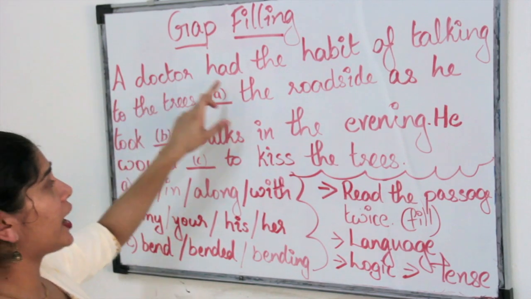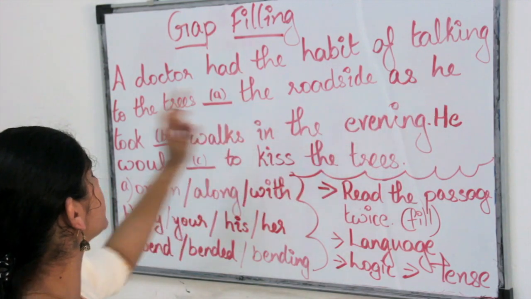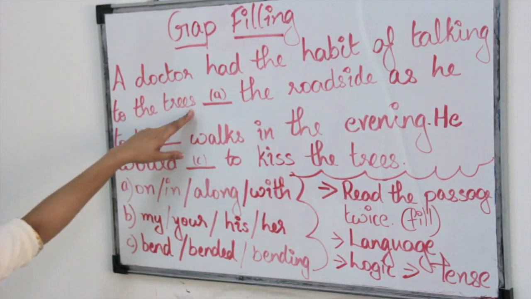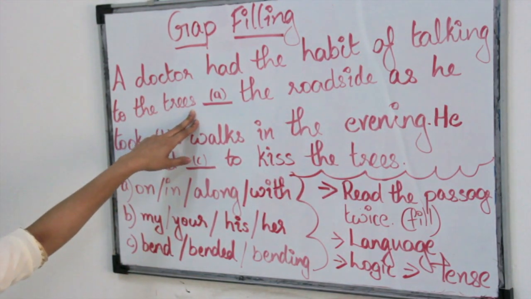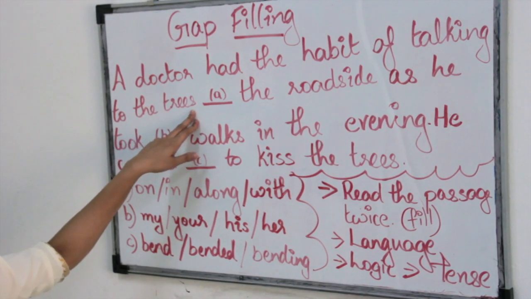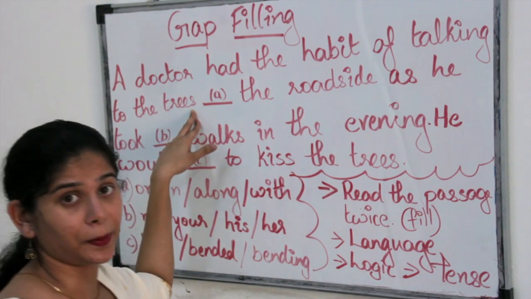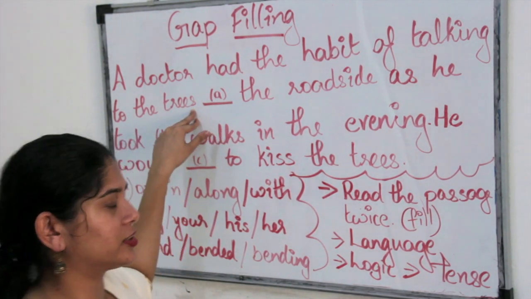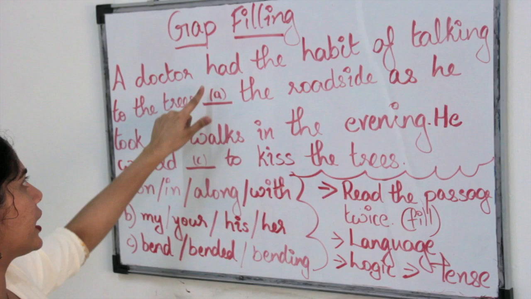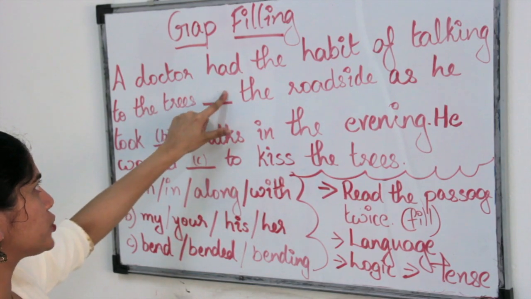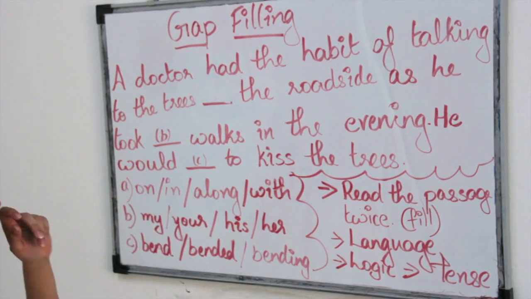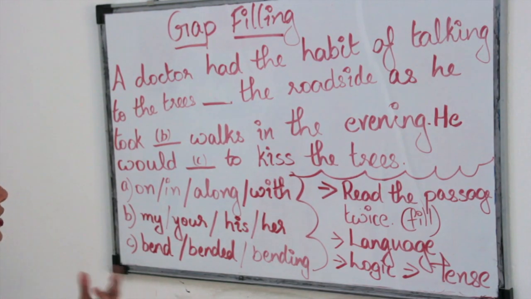A doctor had the habit of talking to the trees. To the trees where? To the trees, what can the answer be? You can think for a minute, okay? But the second time, try to supply. But right now, I'm just skipping that particular thing because it is actually wastage of time. So now, if you look at the options, it will be easy for you. To the trees, on the roadside, in the roadside, along the roadside, with the roadside.